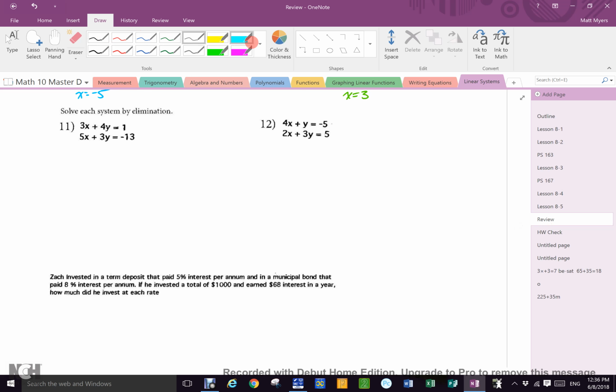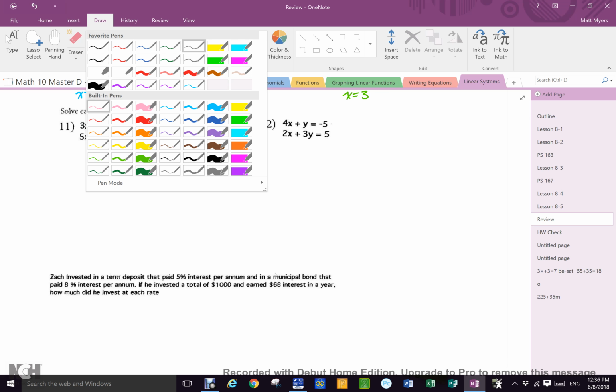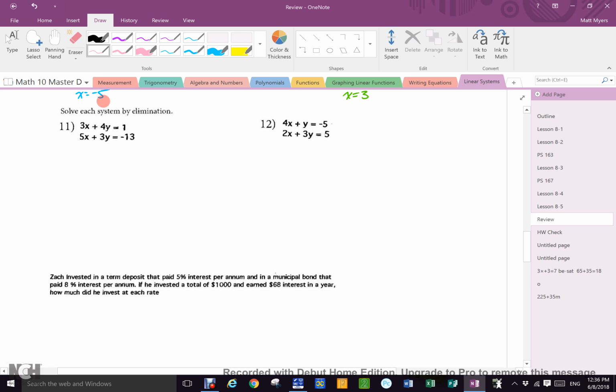Elimination. Now, this one is where you guys start to get a little confused, because can this one be solved by elimination right now? No. I have to change how it looks. Some of you are going to eliminate x. Some of you are going to eliminate y. It doesn't matter. If you're going to eliminate x, what do you have to multiply this top one by? 5. What do you have to multiply the bottom one by? I would use negative 3, because I want opposite signs, right? But if you're going to subtract, that's cool.